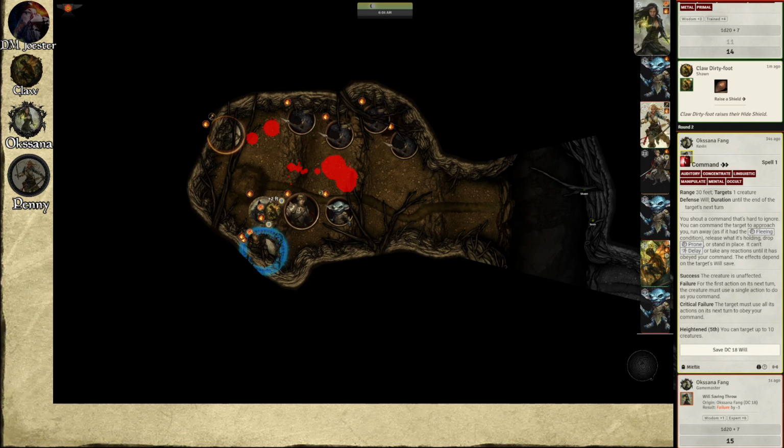So he's prone now? Well, he does it on his turn. Ah, okay. And I would have a sense that it worked? Yeah, you think that it worked. Like, he looks like he's about to do what you say. The first action on its next turn must use a single action to do as you command.